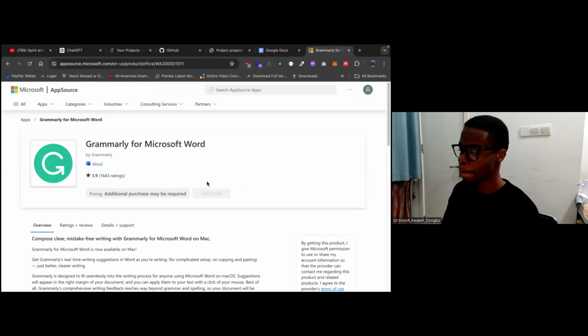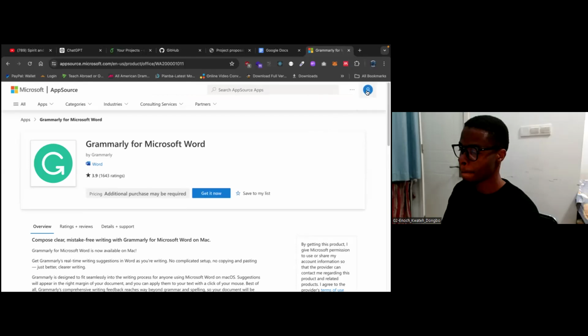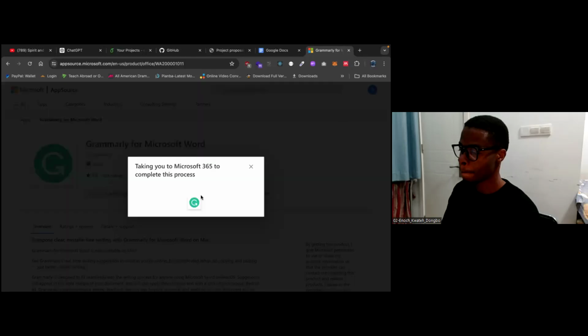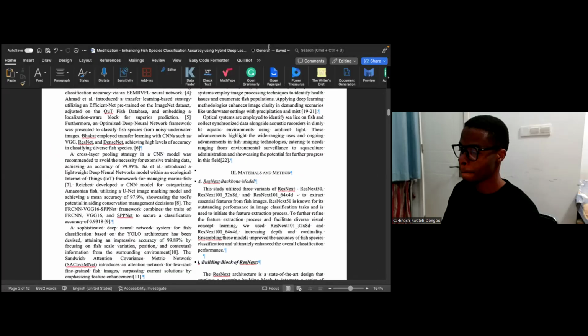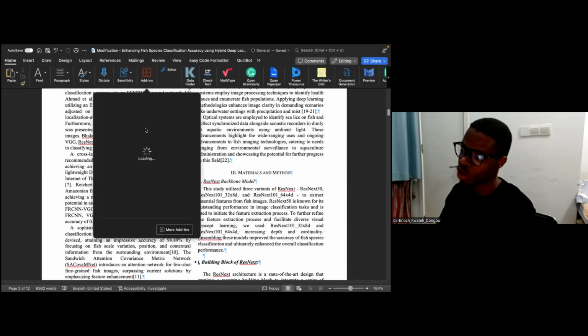Just a moment, logging in. Okay, it is logging me in. But I have Grammarly already, so no need to add. If you click on Get Now, it will load and then add directly to your Microsoft Word document. And once you sign into your Microsoft Word document, you can access all of your available add-ins from here.